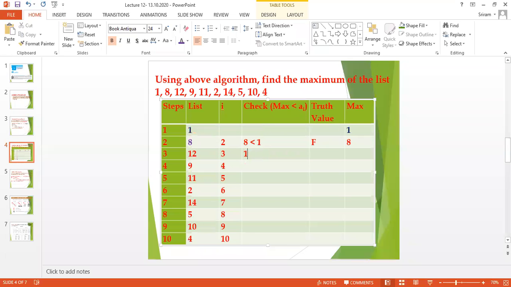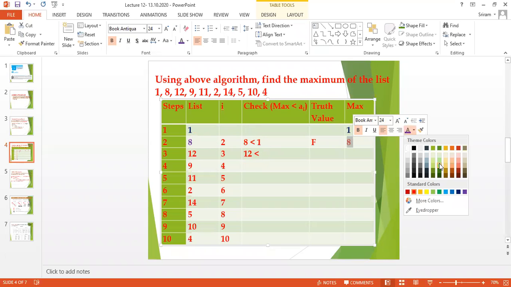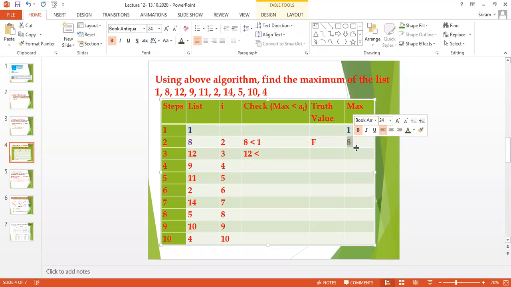The next number is 12. It is going to check, is 12 less than the maximum? But when it comes for the second time, what is the maximum value the computer will take? The computer will take 8 as the maximum value.